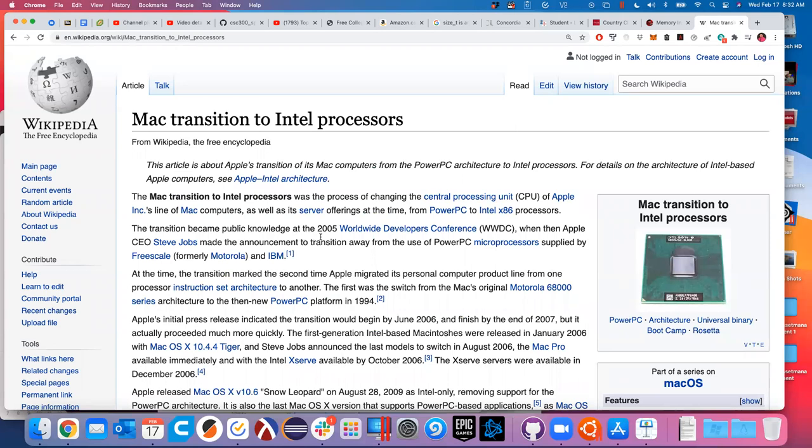All right, so we're three or four versions of OS X in, all running on PowerPC, and then Apple announces we're switching to Intel. They had to then release an Intel version of OS X. But they also released with that something called the Blue Box, which was a virtual machine that allowed you to run your PowerPC-based Mac applications on an Intel-based Mac at a cost of speed. And if you were on a laptop, definitely battery life.